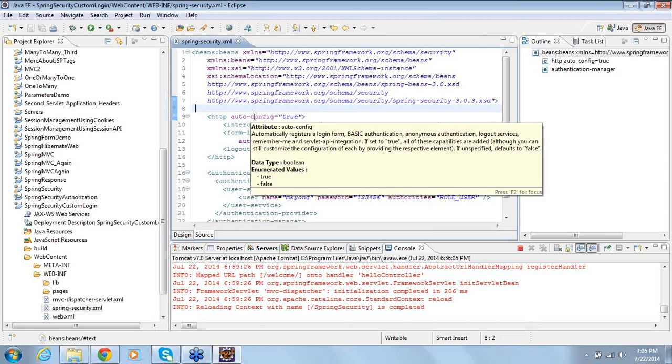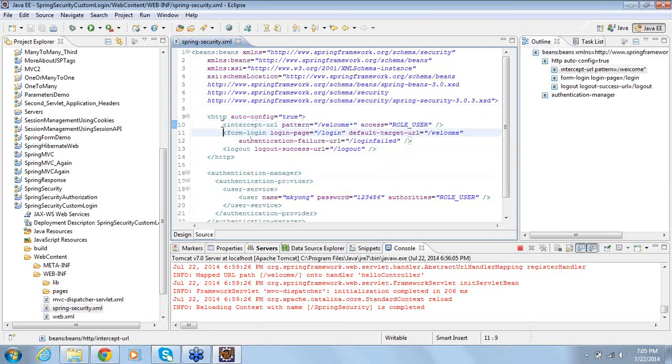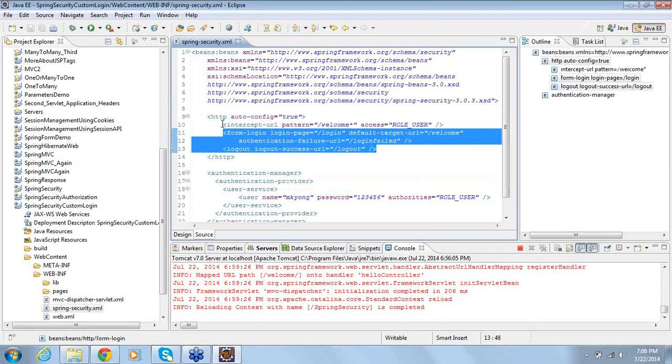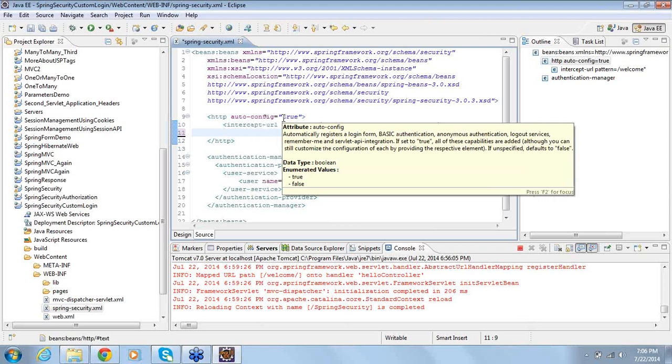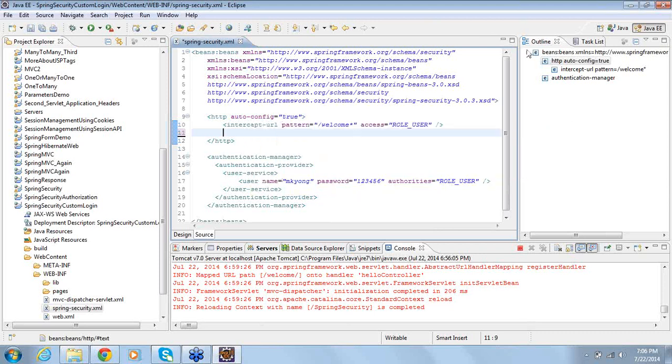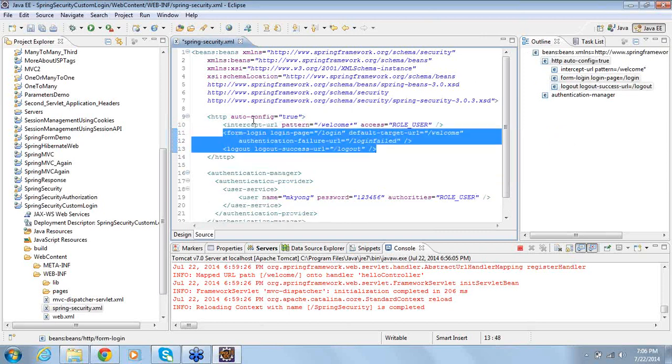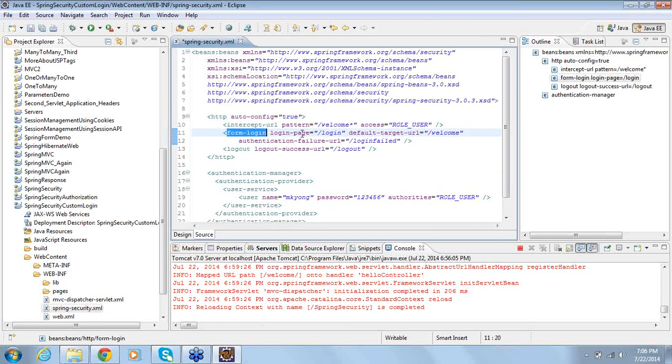If you see, in the last example, you only had HTTP auto config equal to true, right? But I'm adding a few things extra. Look, form login page.